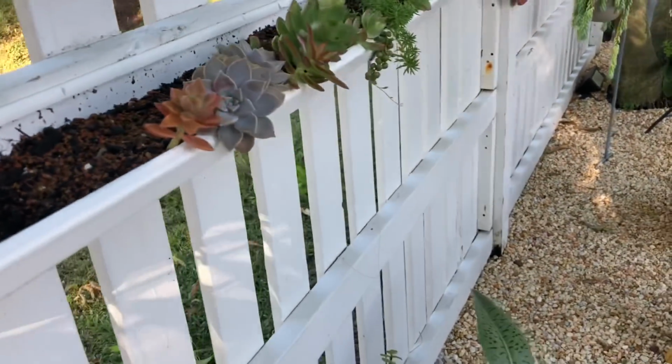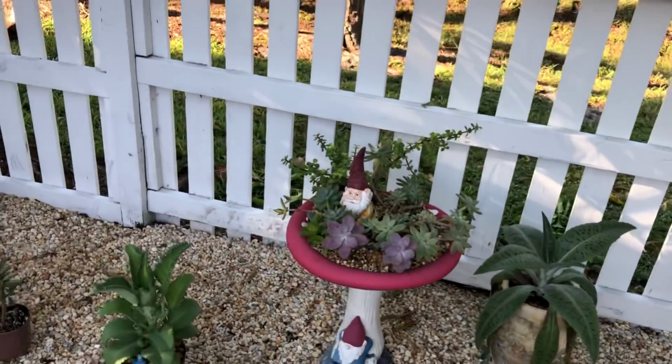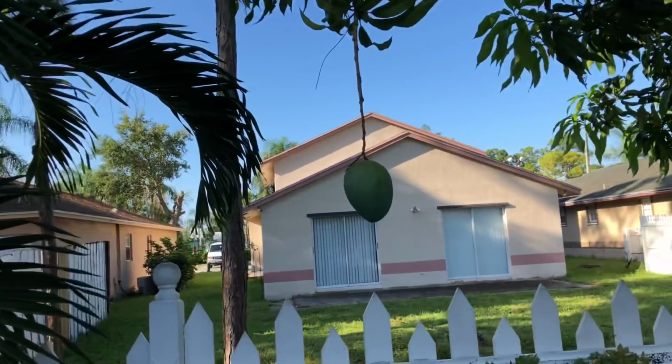Anyways, guys, I just wanted to say hi and update you guys on a few of these things. Before I let you guys go, I want to show you two things. Look at the mango.